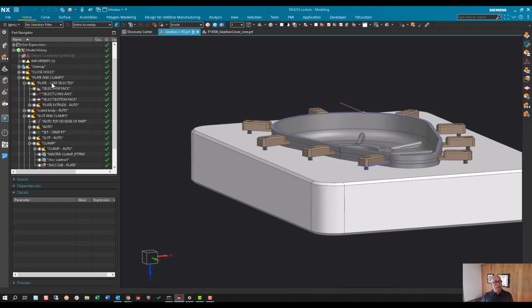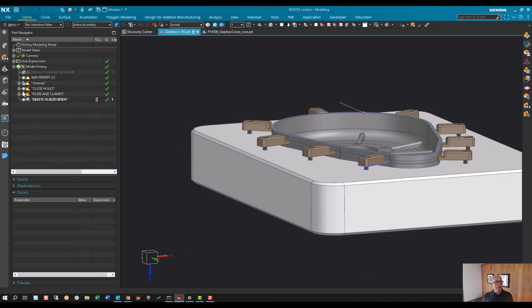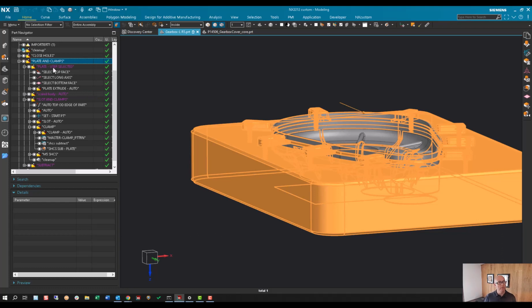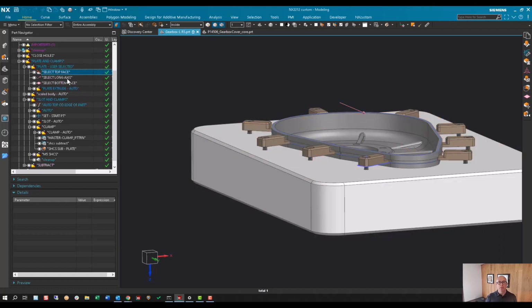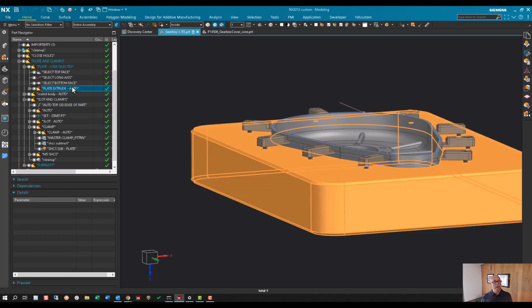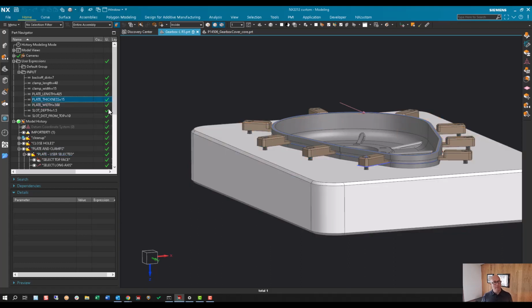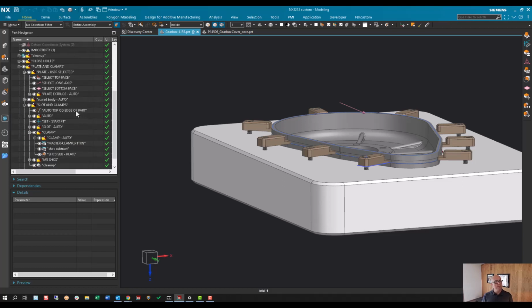And so the beginning of this structure, it's all contained within this one folder, which we're going to paste and reuse between parts. At the beginning you have these user selectable features, which I'll demonstrate how those work. The rest is automatic. Of course, it's adjustable, but it is automatic. I've put user expressions in, so you can change the dimensions right from there rather than going into the features. I've labeled all folders that are automatic along with features that are automatic.